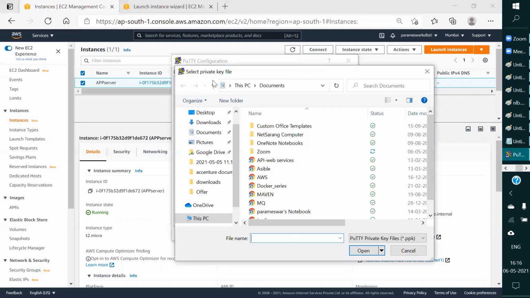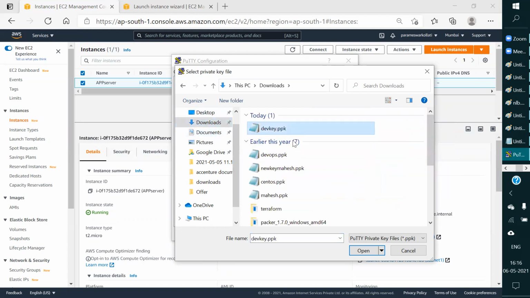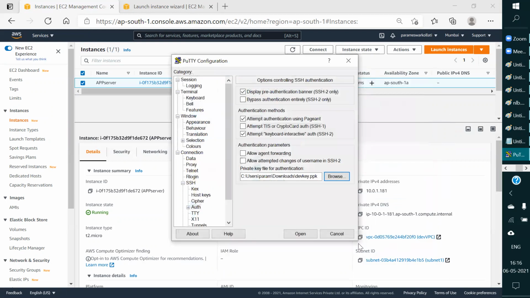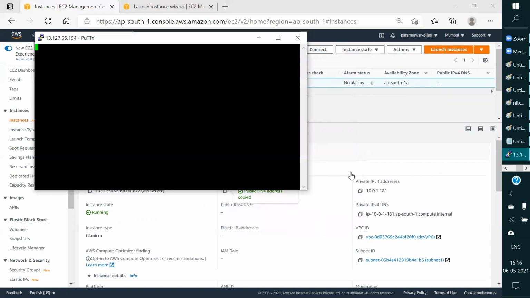So I will select now my documents, downloads, dev key, go to machine, user IP, okay, then open.